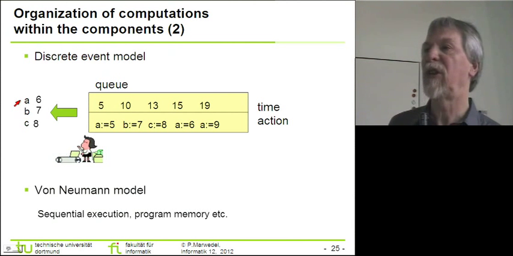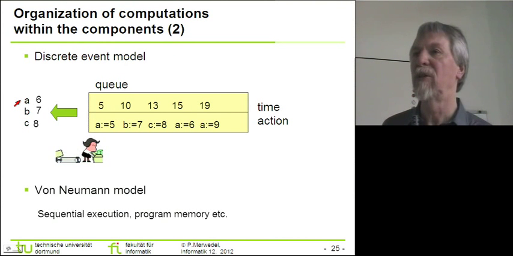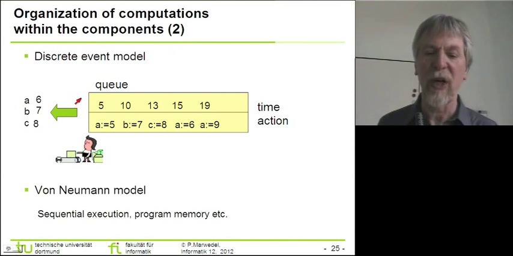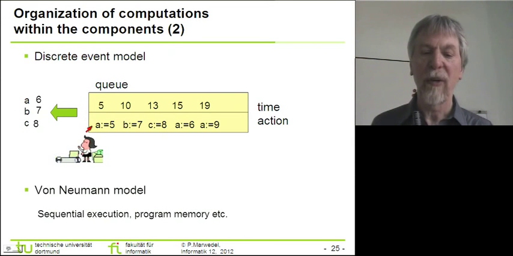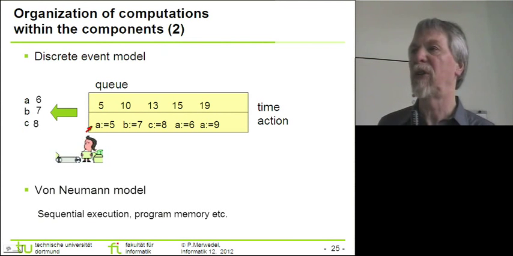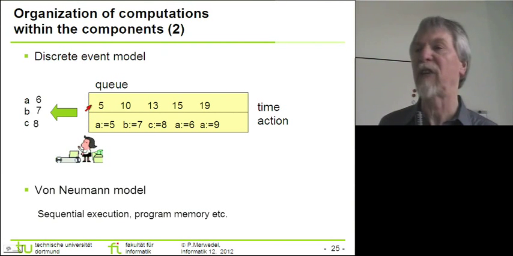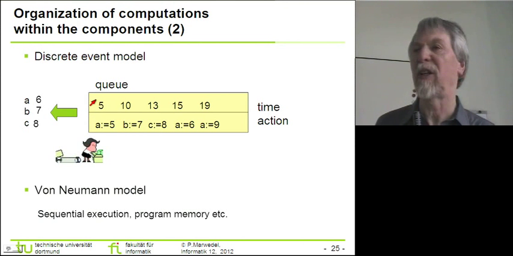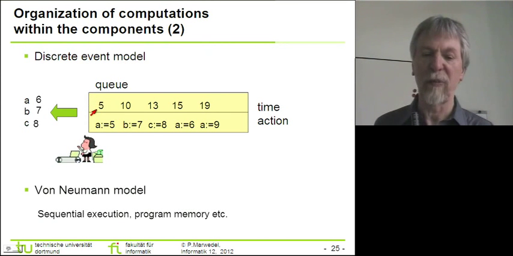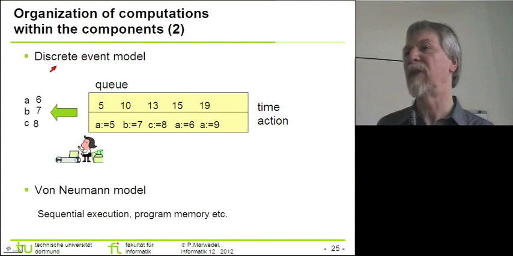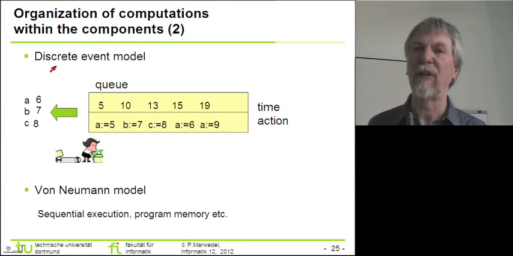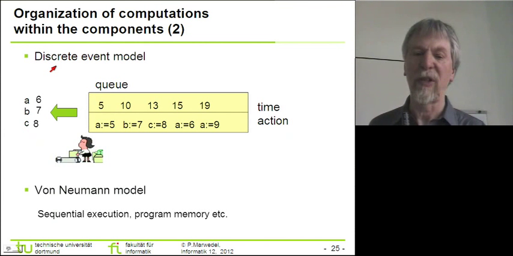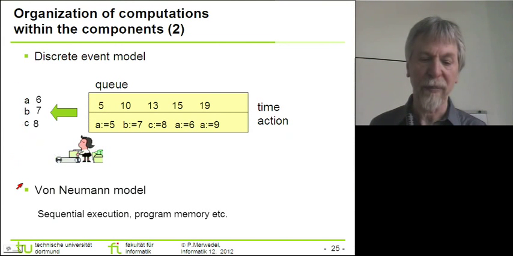And some of these entries might also include the generation of new entries in this queue. And once again, this queue is usually sorted by the time at which a certain action should happen. And the generation of entries there could also include a specific time at which such a new action should be performed. So that's what we call a discrete event model, and we will see during this chapter that we are using discrete event models in certain contexts.